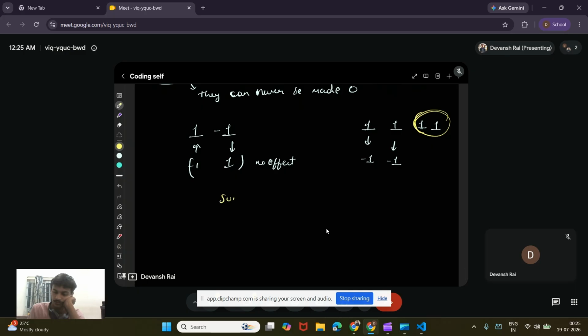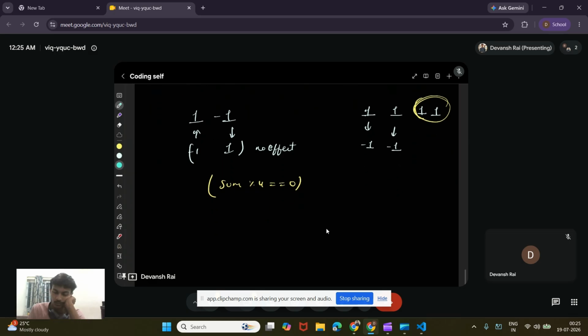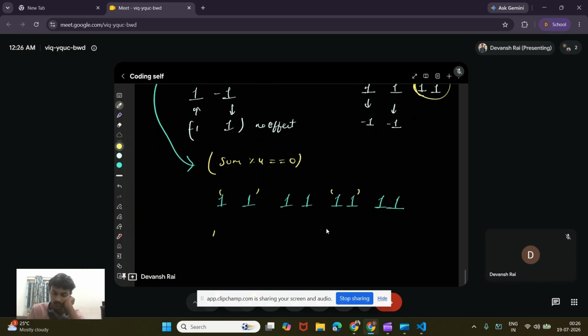So if sum mod 4 equals 0, then it's true. Wait, this is also wrong. If sum mod 4 equals something, then it could be an easy option. Then you find pairs, sum by 4.